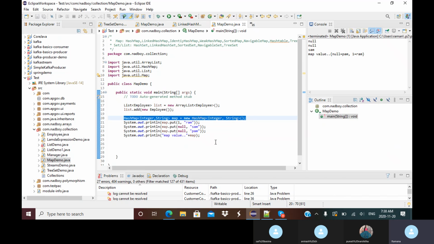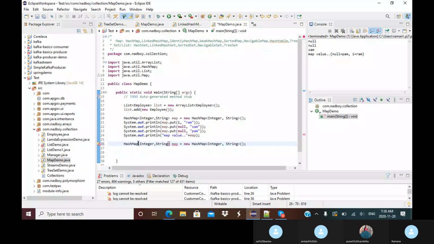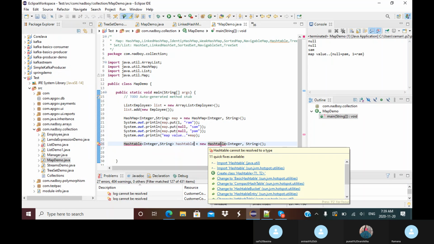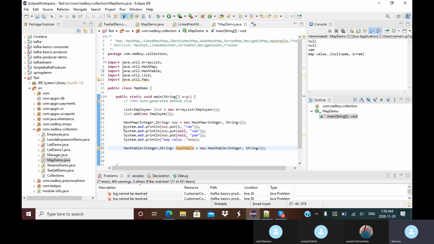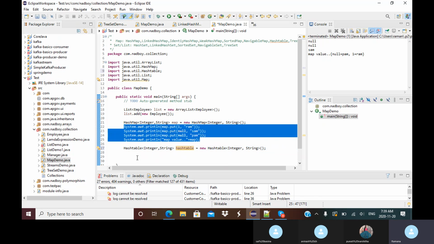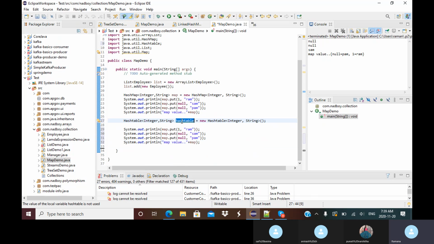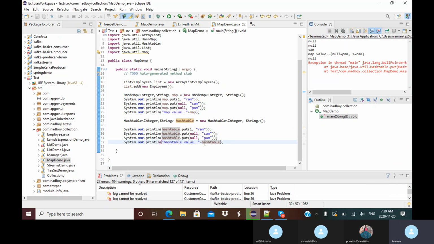Suppose the same example, if you take hash table, we are getting a null pointer exception.